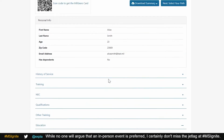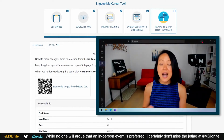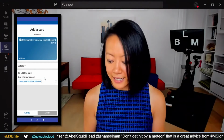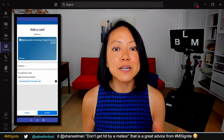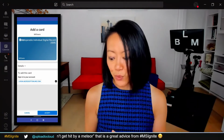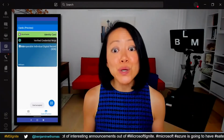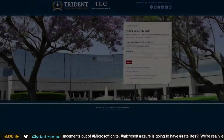To accept and activate the credential as a service member, I can scan the QR code with a supported authenticator app. And in this case, it is Microsoft Authenticator. This stores a unique private key. Although you cannot see it on my screen, it signs me in with biometric proof. Scanning the QR code stores the verifiable credential in the digital wallet on my device.